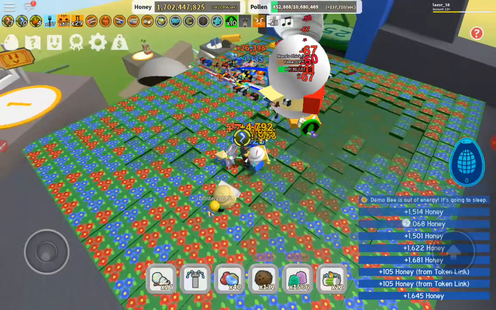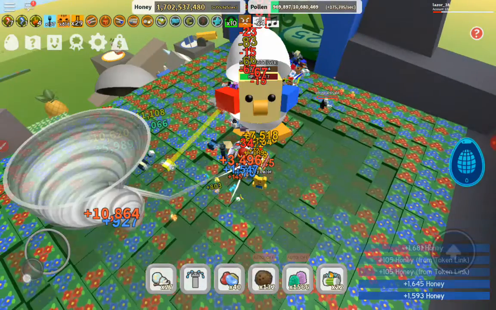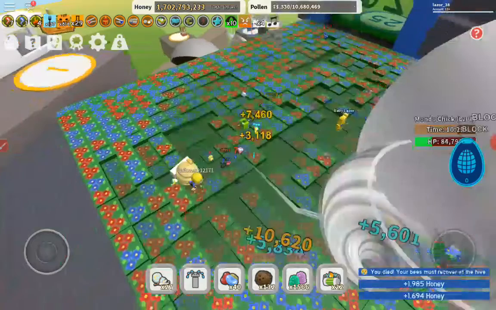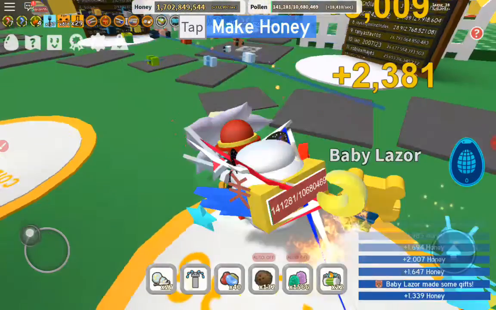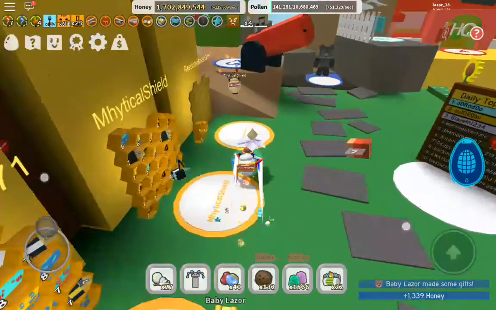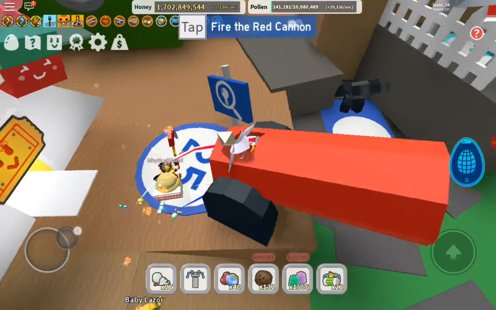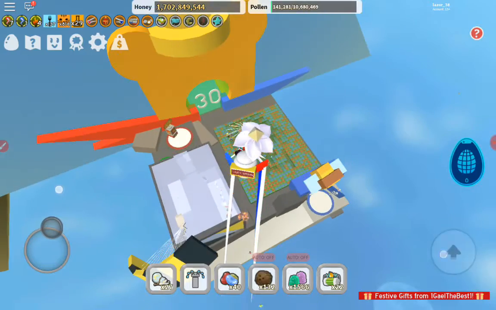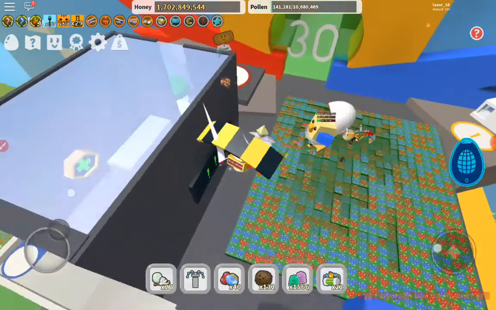Demo Bee's leaving me. Ow, no. Oh, dang it. 85,000. Come on. I am not going to miss out on this. I am not missing out. If my bees are here and it dies, so be it. I'm jumping down and getting my stuff. Oh my god, come on. Hurry up. Fire the red cannon. I don't care about gifts. You think I care about gifts at the moment? Still alive, okay.